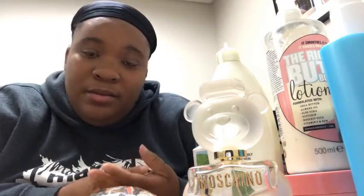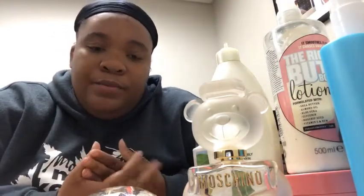What else? Underwear. Throw out your underwear when you have a hole in it or it's badly stained. If you have a favorite underwear that looks good, my best advice is to wear it like two times a month, because if you wear it every day, it's going to get ruined. And I bet that special underwear won't be one that allows your feminine area to breathe. So always wear cotton underwear. Panty liners are a must. Feminine wipes are a must.